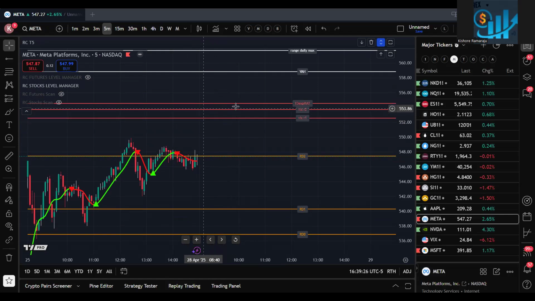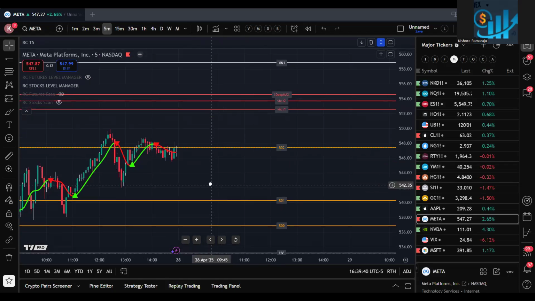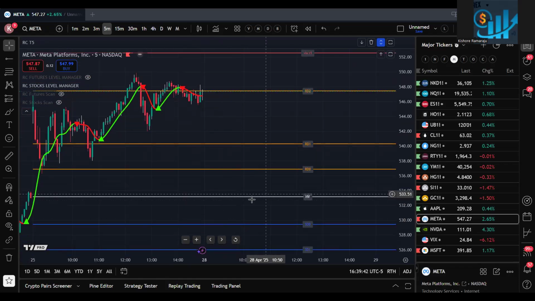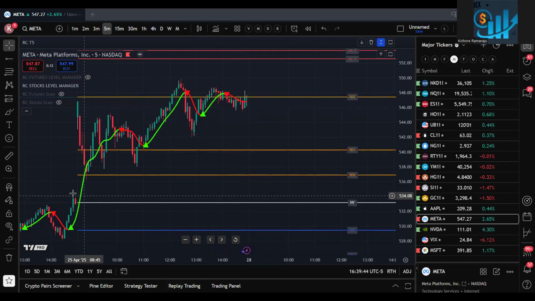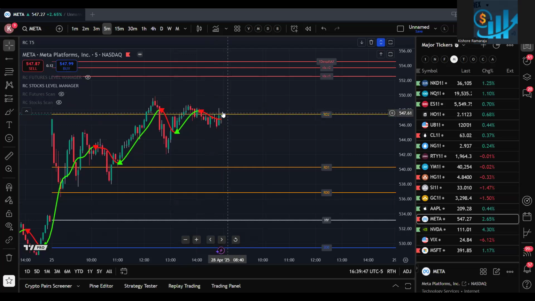So if I see some sell order blocks here from price pulse, whenever you get absolute top or absolute bottom, they are the best opportunities, right? Whether it is futures or stocks or whatever it is. From the magnetic level, it went up. Now it is somewhere at a resistance 2 level.